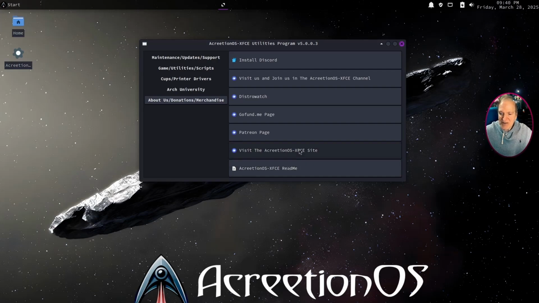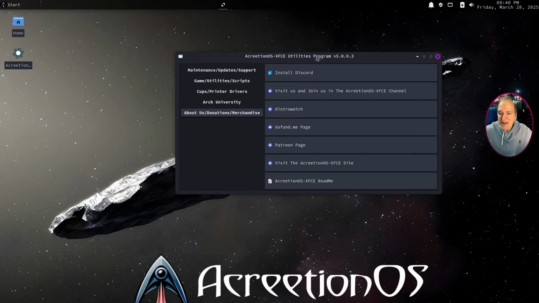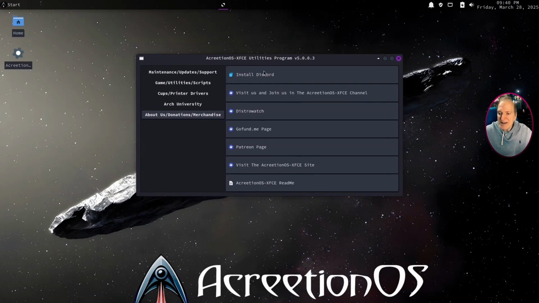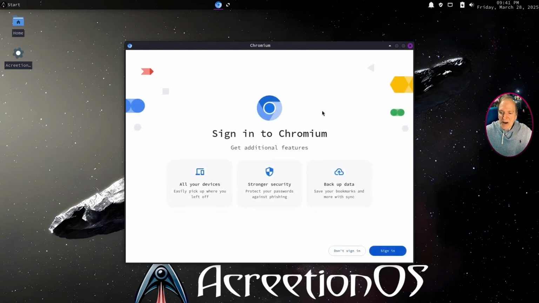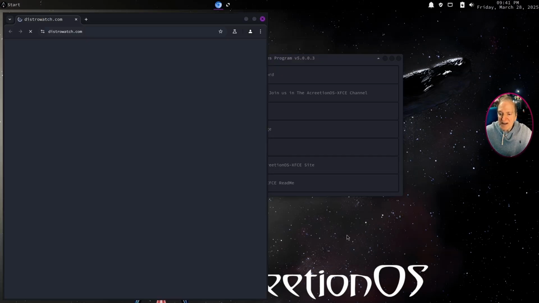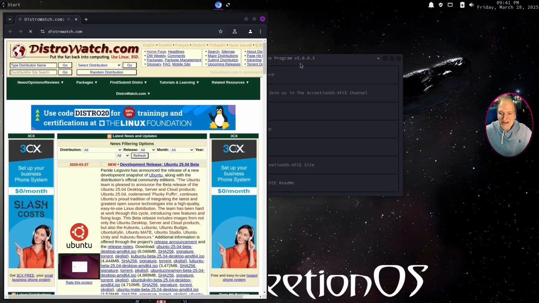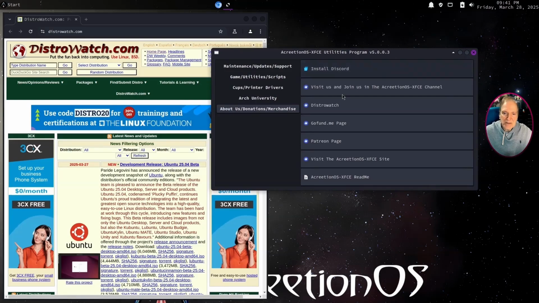And if we were to click on one of these, like say the XFCE website here, that should bring up our default browser and it should launch here. We also got Distro Watch, and if I click that, it brought up our browser. So it looks like Distro Watch is wired in at the moment. Maybe. Yeah, it is. Excellent.